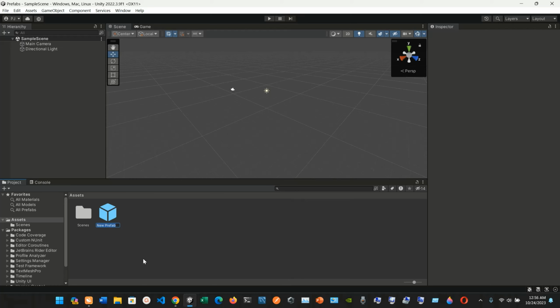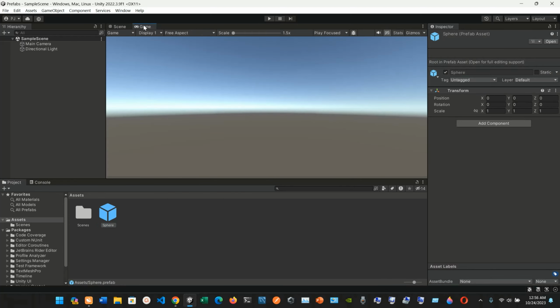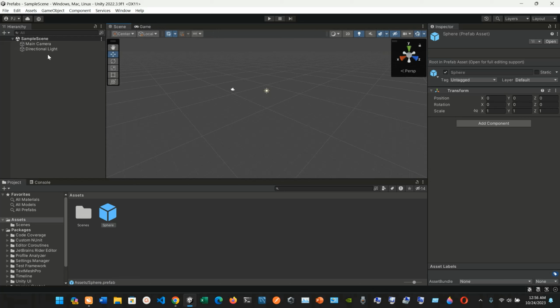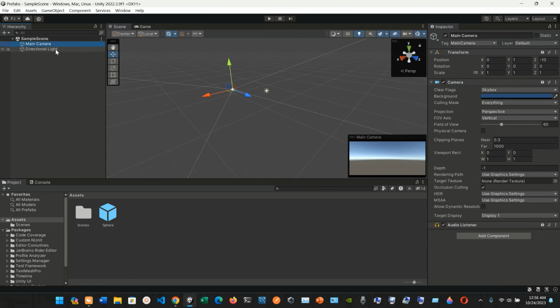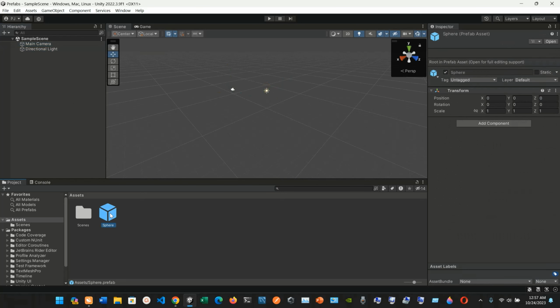Let's just name it a sphere for now. Okay, so we have a prefab and we named it a sphere. If we look at the game objects, we have nothing, because in the hierarchy we only have the main camera and the directional light. So we have this prefab.